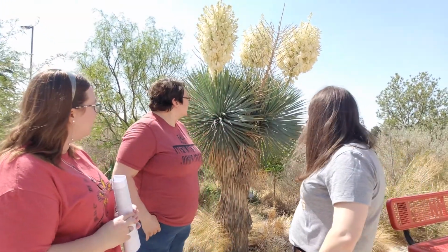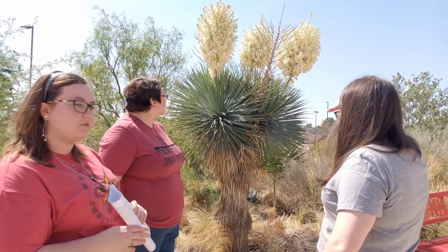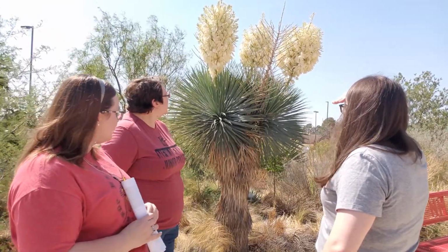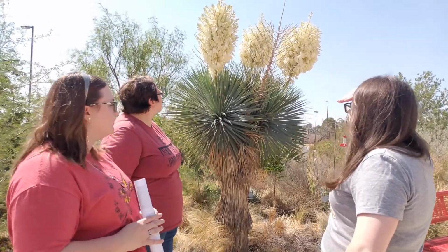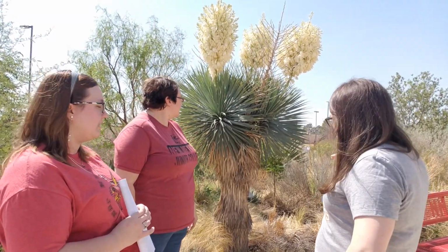But I never pictured it having wood. Is it technically a tree? It is a tree flower. Depending on which yucca you're looking at, the one behind us is a soap tree yucca, also called a palmilla in Spanish. The soap tree has wood at the base, and the upper part is not wood. So are yuccas part of the succulent family, like cacti? Like the agave, they are also succulents. Oh, so they do photosynthesis at night. Yes. Fun fact: they only need an inch of rain every year to survive. Good drought plant, which we are always in.